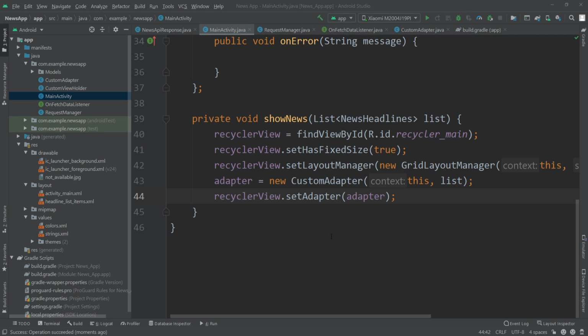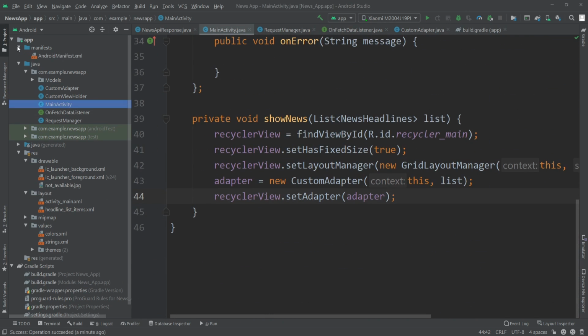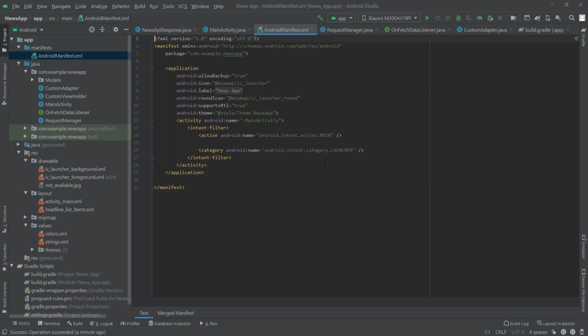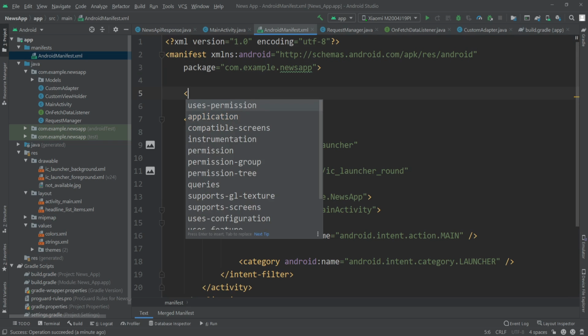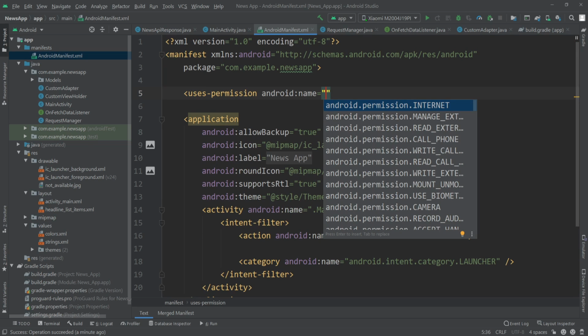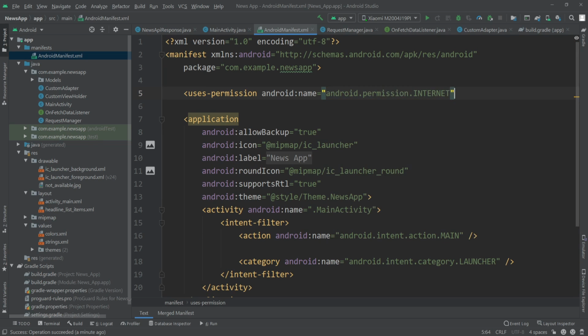Alright, so now before testing the app we have to add the internet permission inside our manifest file. So I'll open the manifest file, and here under this manifest I'll add the uses-permission tag, and I'll write android.permission.INTERNET. Let's close this.